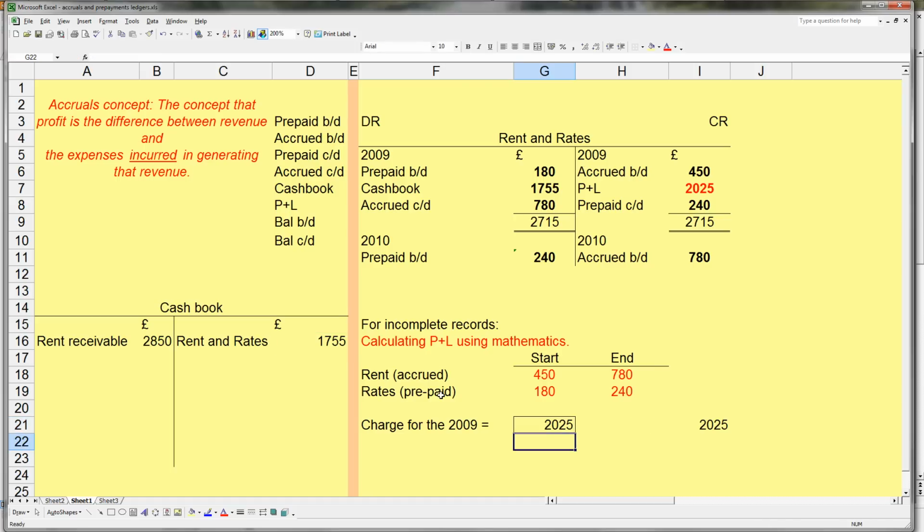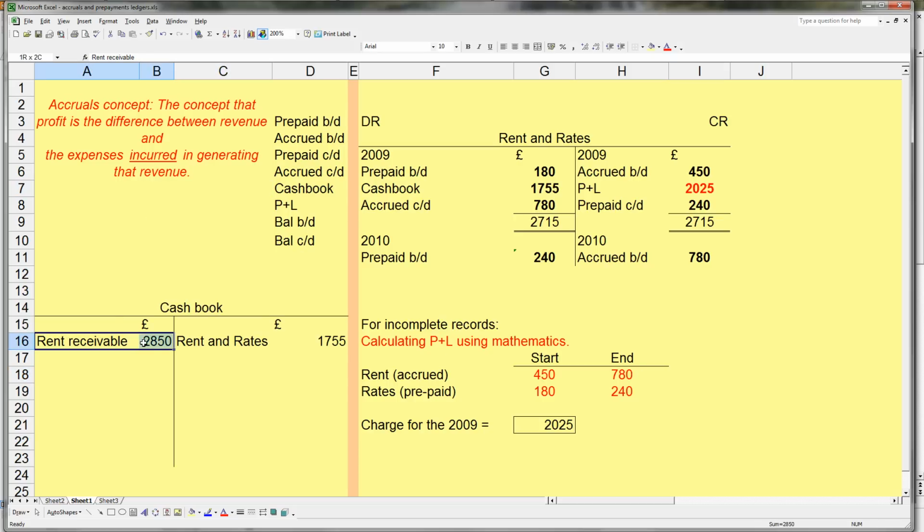Okay, let's look at the rent receivable for an income. Just bear this number in mind. 2850 is rent receivable. That's how much we've received, and we're going to use that number to do this one. A little bit easier in the sense of detail, but income does confuse students with the wording. So for any account, I've chosen rent receivable. Let's put in the terms as they should be.